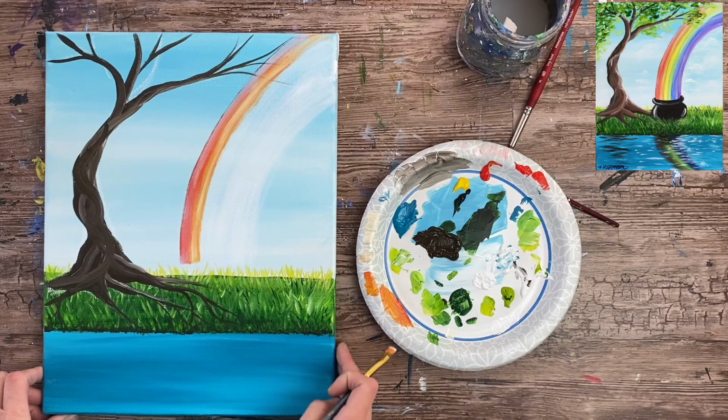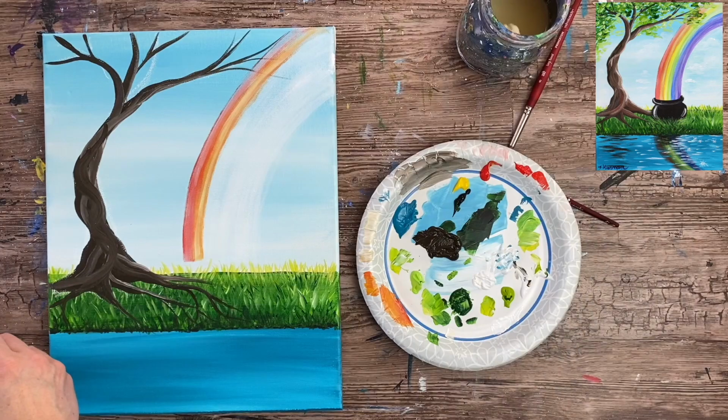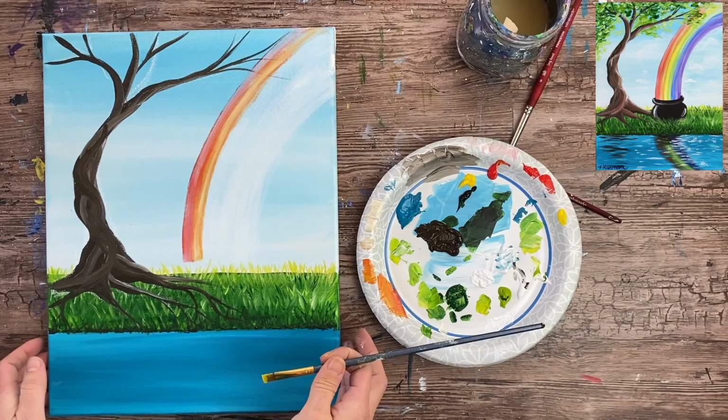And then when you go on to the next color, you're going to want to rinse your brush because this time you want the yellow without the orange. So we're going to rinse, dry, and load it into the primary yellow color. Load it, wipe it off with the towel or on your palette so there's only a little bit of paint on your brush, and go ahead and do your next rainbow beam.